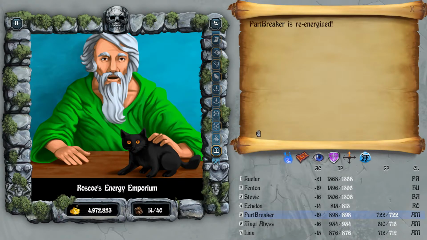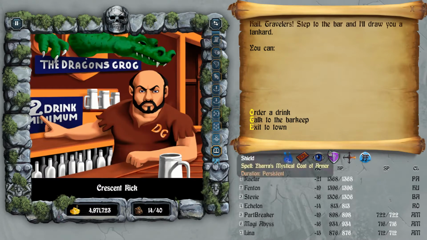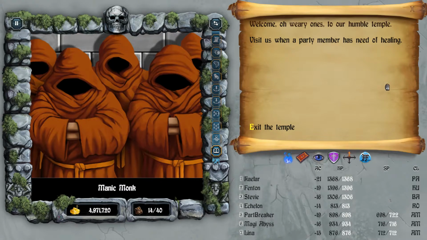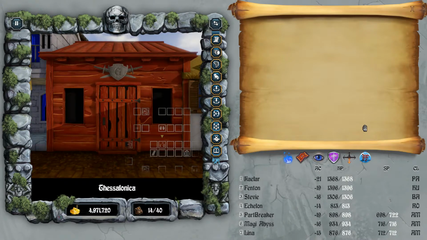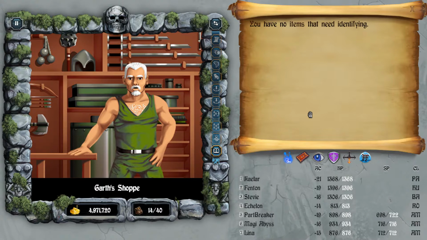Also, the characters like Roscoe, it looks the same. Kind of wish he was new. Including this guy looks the same, which is very boring. I was disappointed in that. I am too disappointed in these temple dudes. They look the same from Bard's Tale 1, when they should look different, and Garth still looks like Garth, which is a disappointment, I hate to say, overall.